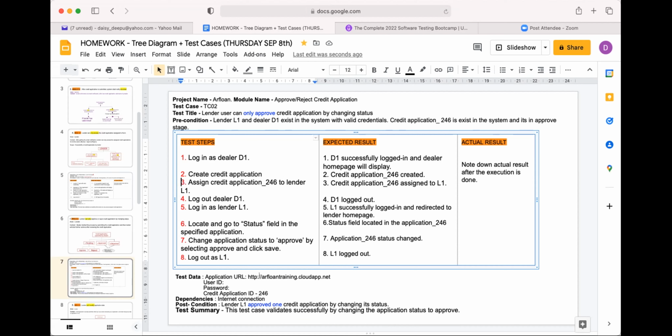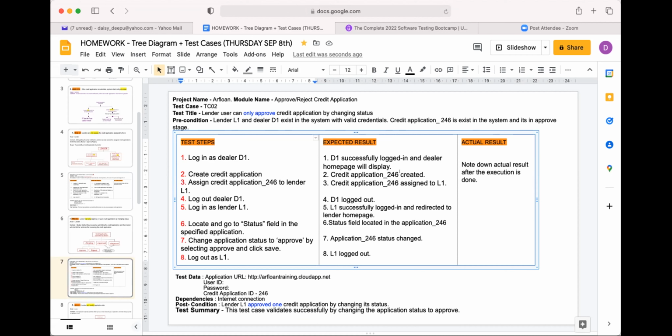Right? So I have to mention all the application. Yes, first name, last name, details, social security, all of the data that is required to create a credit application. Okay. Now, once you do that, the system is going to generate a number, and that's what you need to write down as part of the expected results. Write down whatever number the system told you it generated for the credit application, which is good.